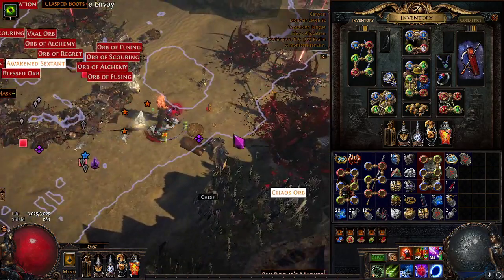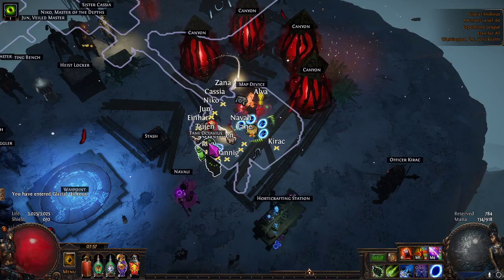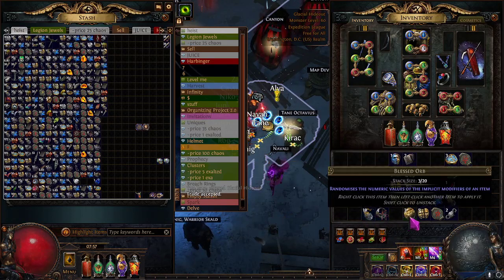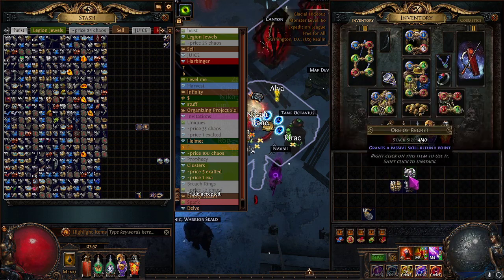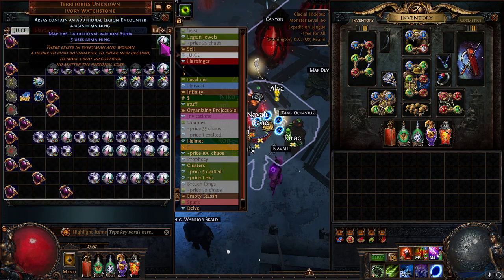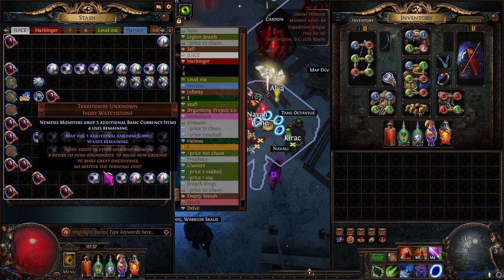I'm gonna leave this map real quick just to show you guys 2 more things. The 2 most helpful things I can show you guys is this is what the dump tab looks like after doing maybe 10ish maps at most. I don't know, maybe a little bit more. And this is my juice tab. So I have Ritual Altars, Legion, Nemesis, Beyond. Apparently I have a Nemesis down here, so Nemesis.